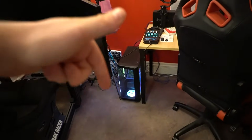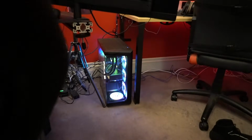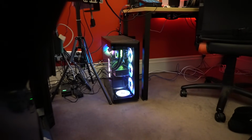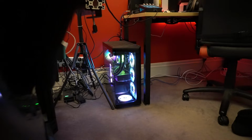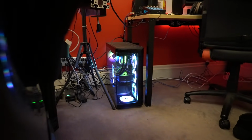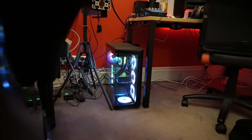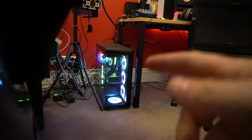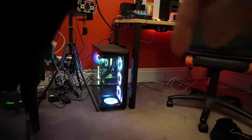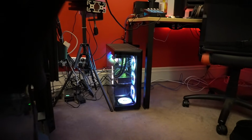What I'll do is I'll also put them into the description. So if you just want to read off the list of components that I used to build this PC, it does amazing work running my sim rig on triple screens and streaming at the same time. It does that for 24-hour endurance events, no problem. So I can definitely recommend all of the parts I've used to build this PC. And yeah, I'll put the specs down below, but you can also go and check out the stream if you'd like.